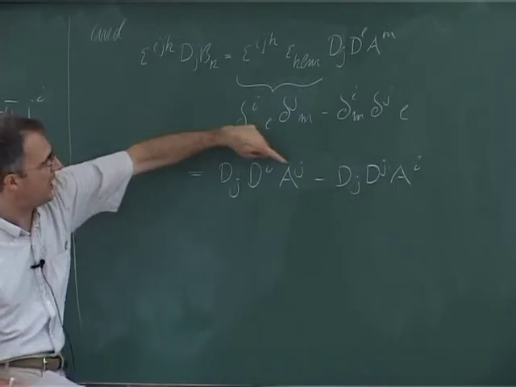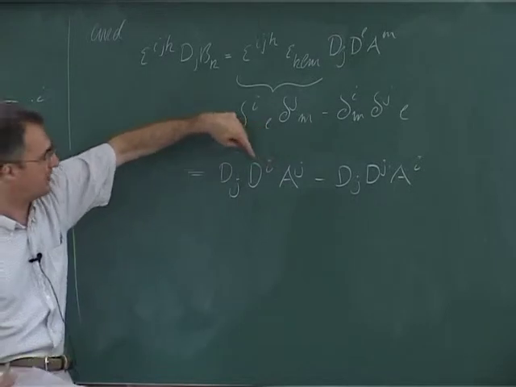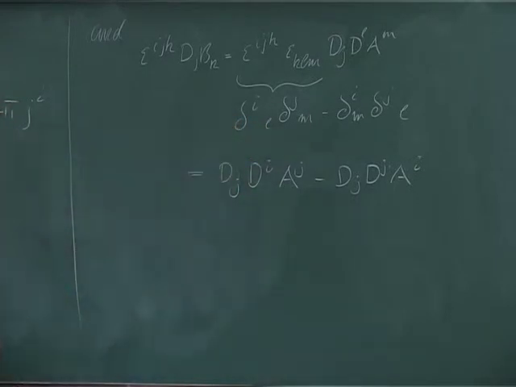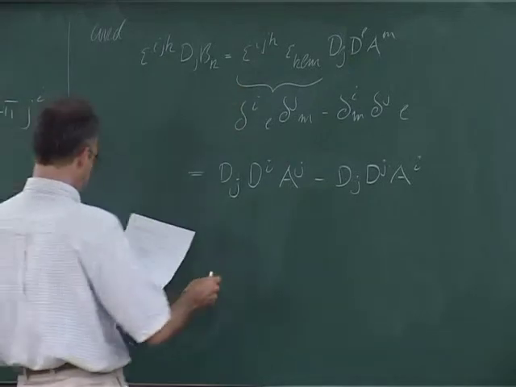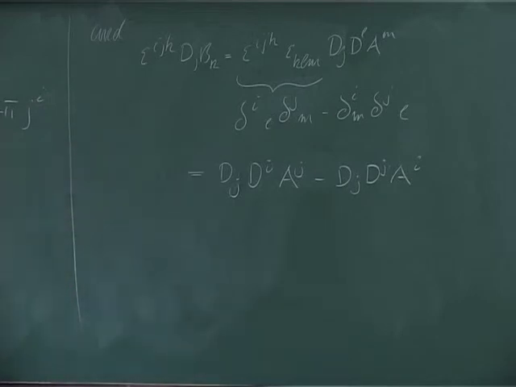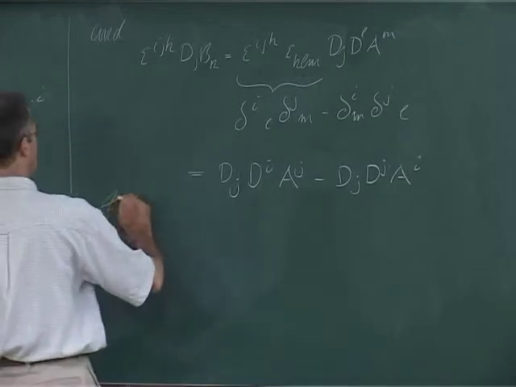If we have d_j A_j, that's a divergence, and then we take the gradient with respect to i. Okay, so that's what you're used to. But now we've seen how we can derive the same thing in index notation.